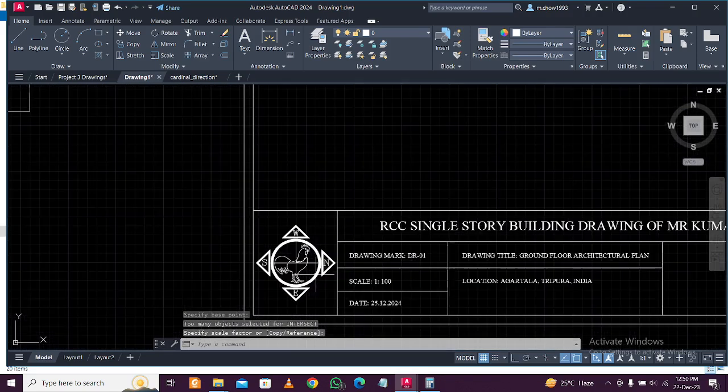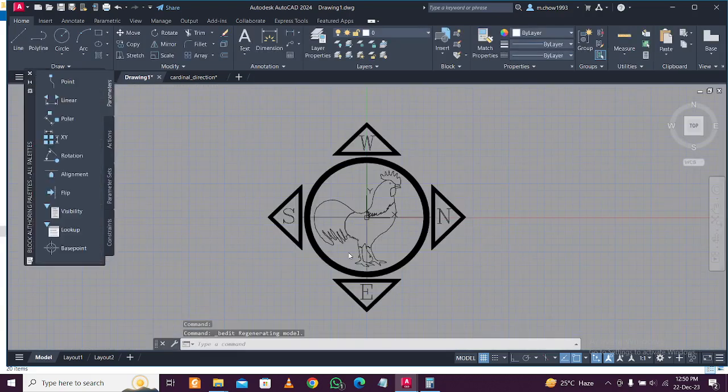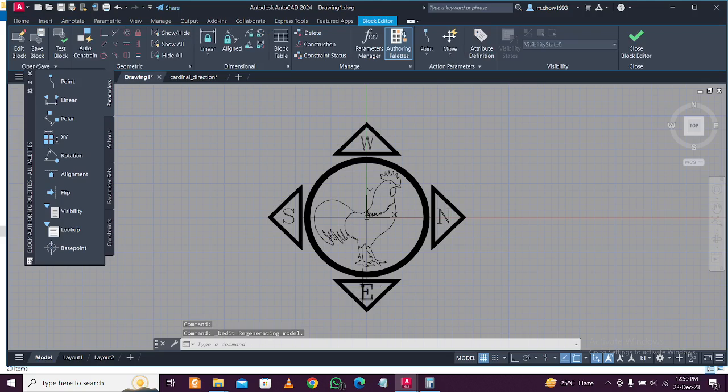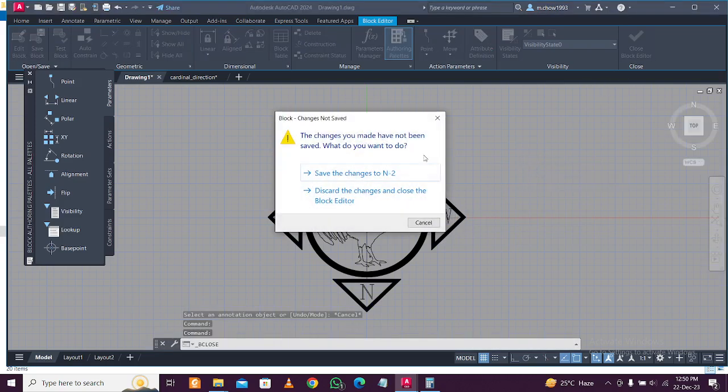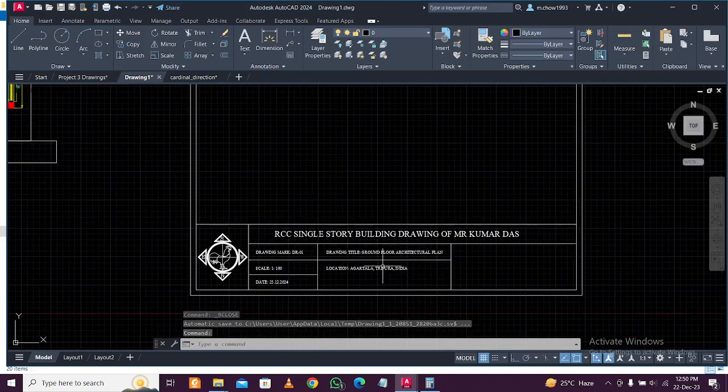So if you want to change the direction here, just double click on it and then click on OK, and then you can change the direction here like this. Suppose this is not facing plot, so you change this to Ctrl+A, north, and then you change this to east. Obviously then this will be south, and obviously then this will be west. It goes here like this, west, and then close this and then save the changes here. So this is the drawing here.